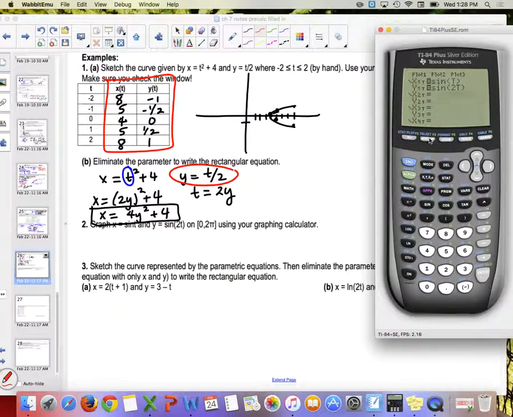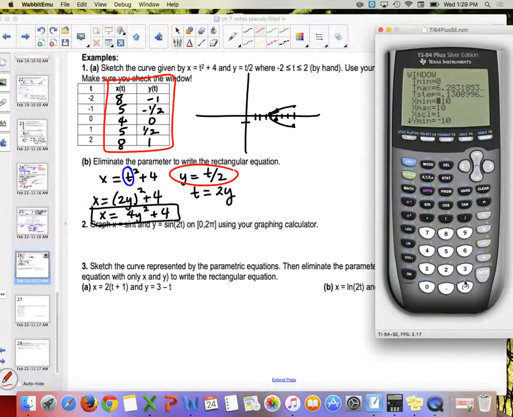Well, we want our window to be from 0 to 2 pi, so let's change that. 0 to 2 pi. So t min, t max, you're changing. You guys all doing this on your calculator? All right, and then we hit graph. Okay, what do you get? Can you see it? It's like a little infinity sign. You can zoom in if you want.